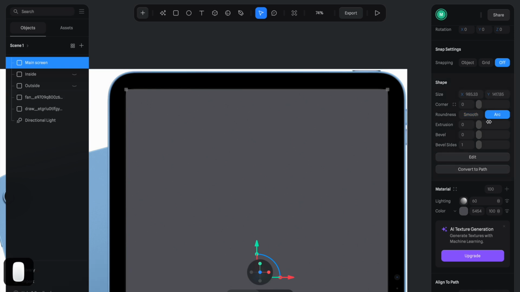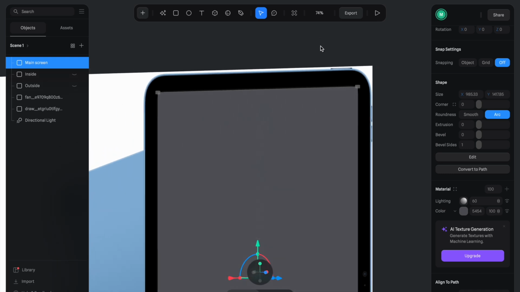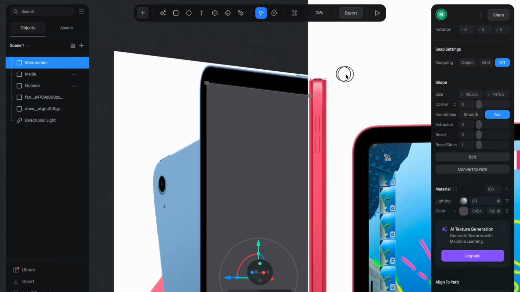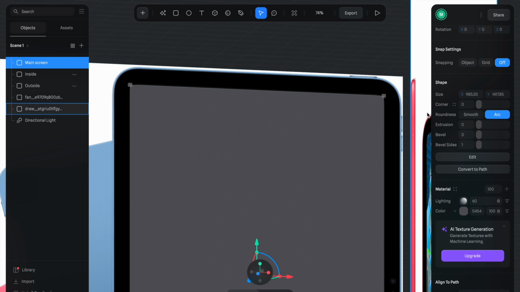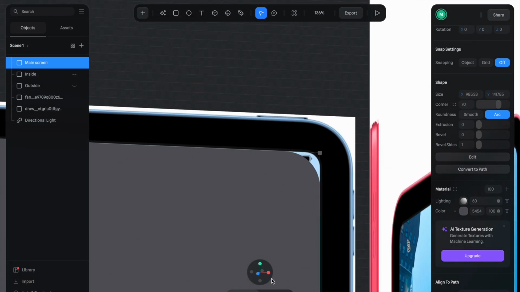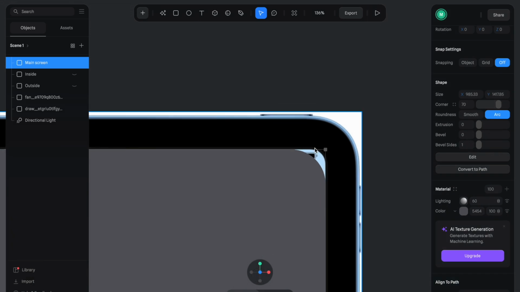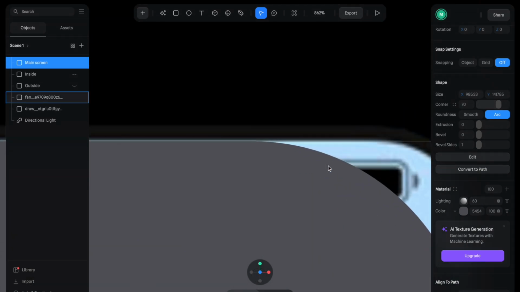Now we'll change this to arc. We won't need to extrude this, right? We can, but I would not advise to extrude this at the moment. Well, we can. I think we will do that much later. But what I'm going to do is the corners, we would reduce these corners. The reason why we are doing that is to get this particular angle here.